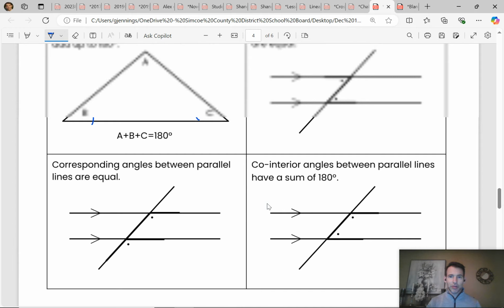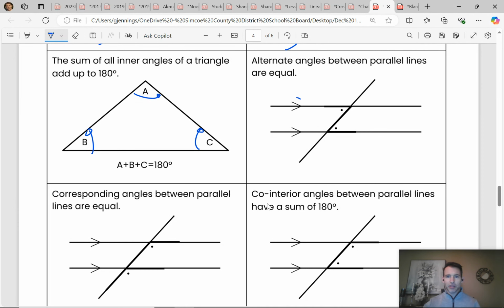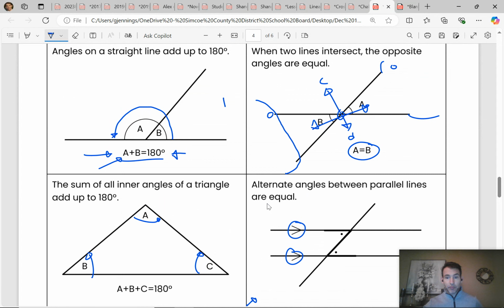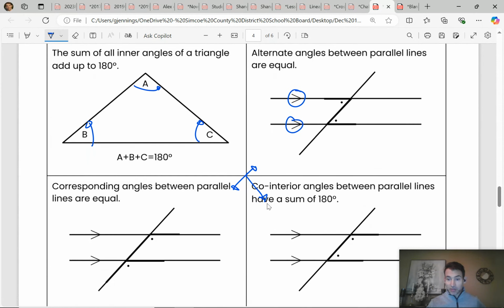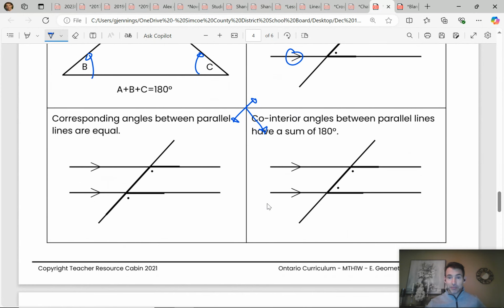these next three all have to do with having a set of parallel lines. Okay, there, and there. They all have to do with a set of parallel lines, and there are angles that are the same in lots of different places. But in all cases, you can use this property and this property to work out what all the other ones are, given any one angle in these cases.